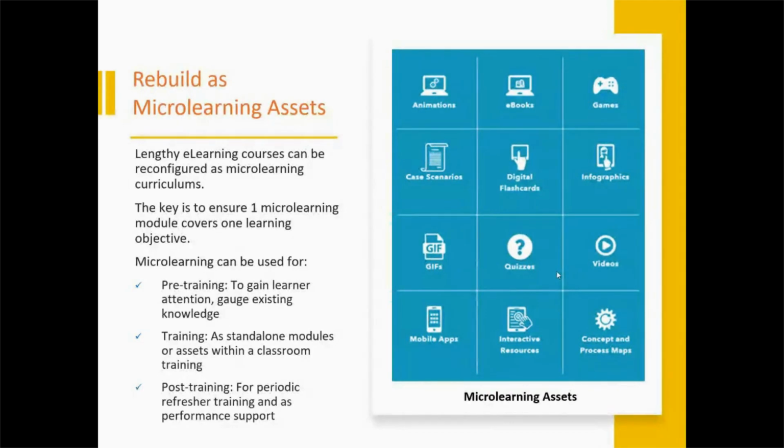And the interesting thing about microlearning assets is that we can also use them post training, just to make sure that people don't get lost in the forgetting curve. So, microlearning assets can be used as periodic refresher training and to offer performance support. The main thing is to make sure that each of the microlearning modules covers just one learning objective.